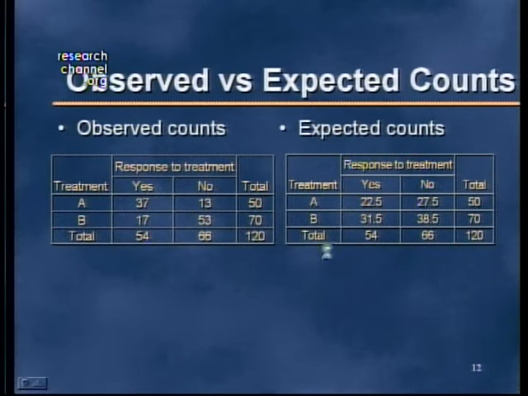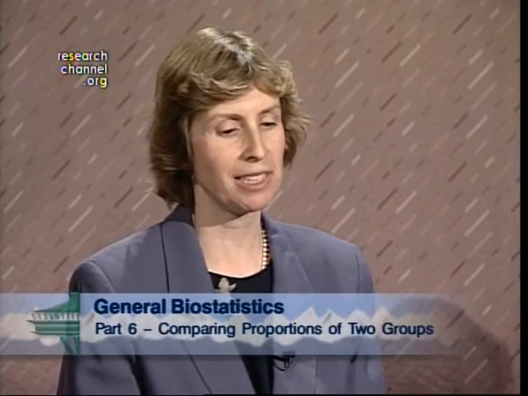They're much different. So what we see is that there appears to be a higher number who respond in treatment A than what we'd expect, right? And a lesser number who don't respond in treatment A. Now, compared to what we expect, there's a lesser number who don't respond in treatment B. So what the Chi-Square statistic does is it makes a comparison of the observed to the expected counts. So we could eyeball this and say they look much different. We'd calculate the Chi-Square test statistic to make a formal comparison of observed to expected counts, and we would do this for all 4 cells of this table.